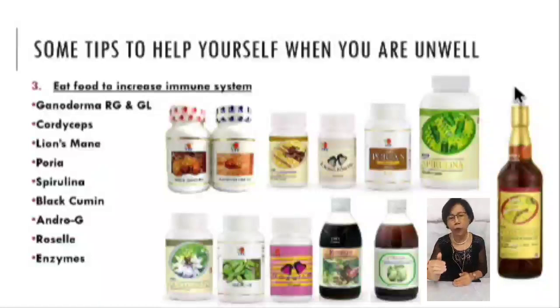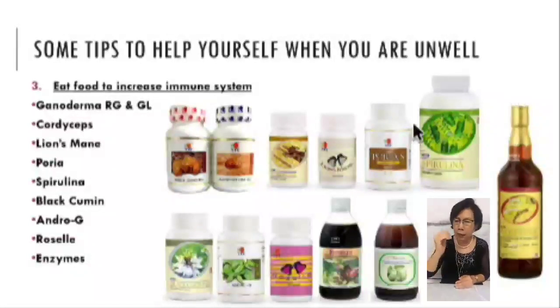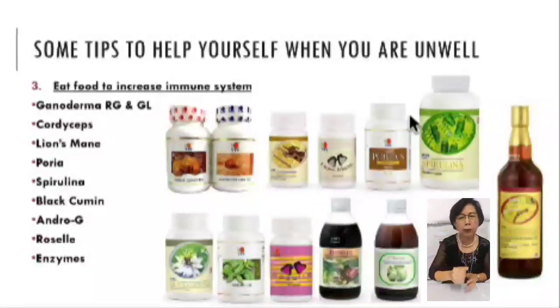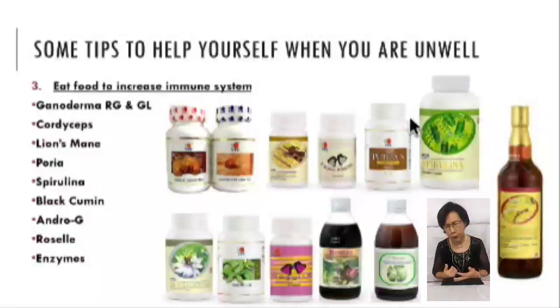So you take extra. You can combine half a bottle of Poria powder with half a bottle of cordyceps powder, and you can even combine half a bottle of GL powder. These are good products to enhance your lung function. So you just mix with some roselle or moringa. You can make it into a paste, or you can make it into a concoction. Just sip it slowly, and these are the products to enhance lung function and your immune system.